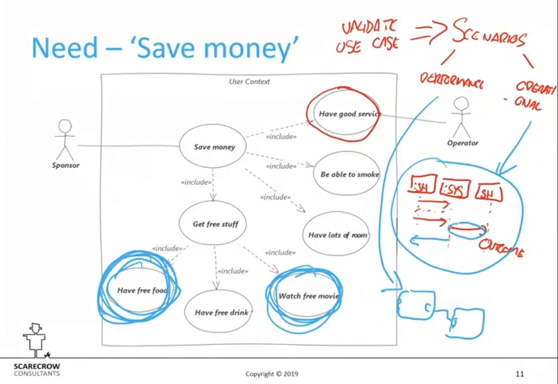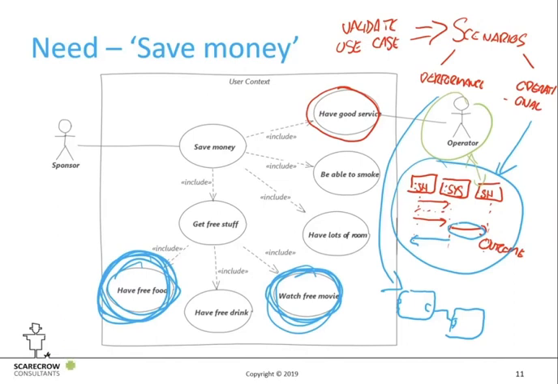So when it comes to identifying the priority of different use cases and different stakeholders, some of them we can do because some will be clear, like legislation. Others won't be as clear cut. So what's more important, something a user wants or something an operator wants? If we don't satisfy the operator, we can't run the system. But if we don't satisfy the user, we can't sell tickets. This is where this other type of analysis comes in, where we look at scenario modeling and consider the number of different scenarios and the number of times each stakeholder occurs in them, and we can make a judgment call based on that.